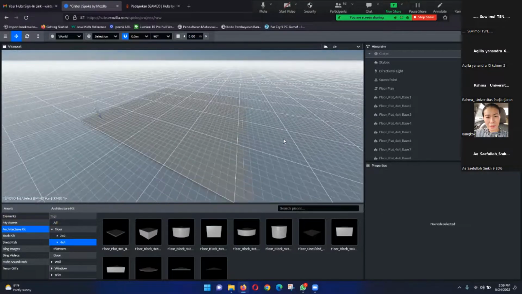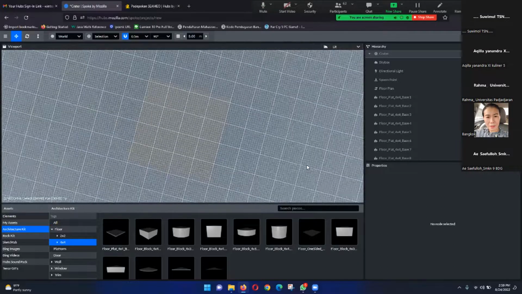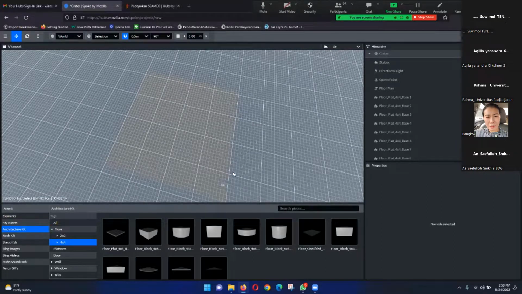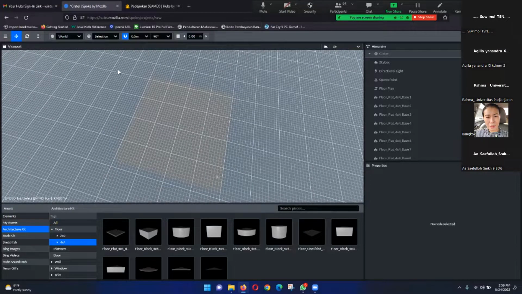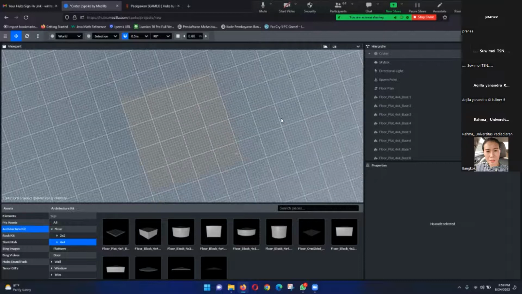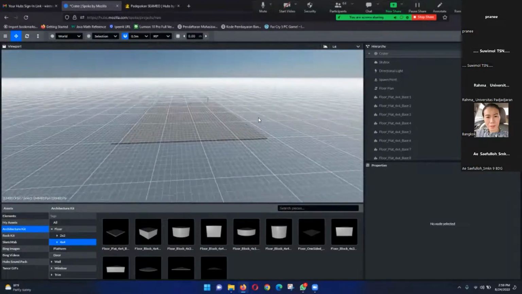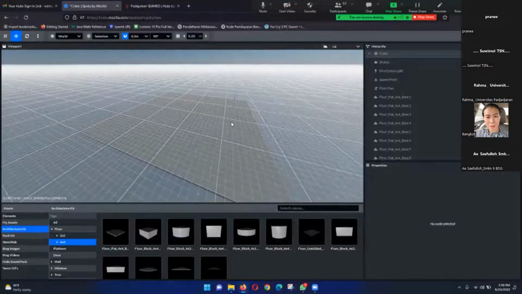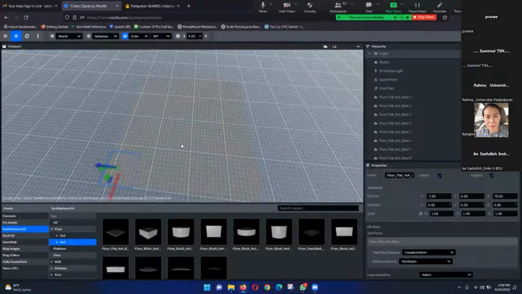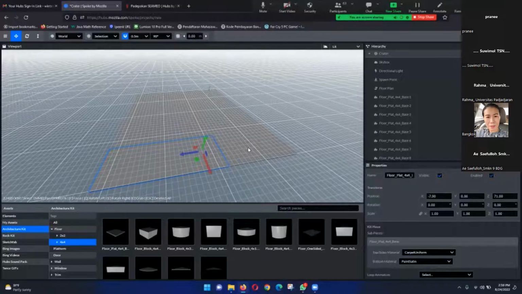Let's say I'm gonna make this room just this wide, 4 times 4, as the floor implies. Probably not too much. All right, hold on, I'm gonna make this longer.